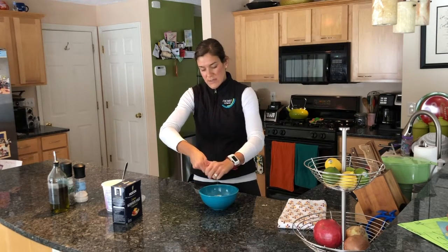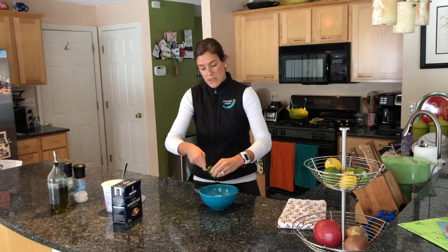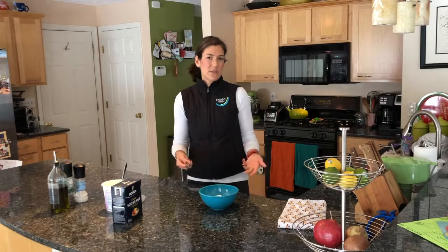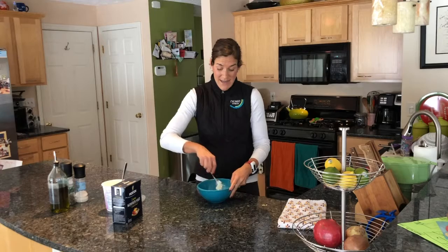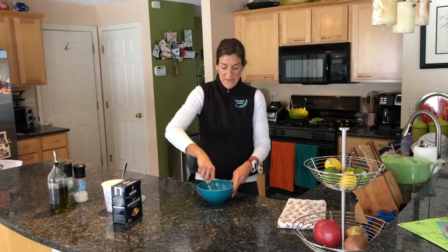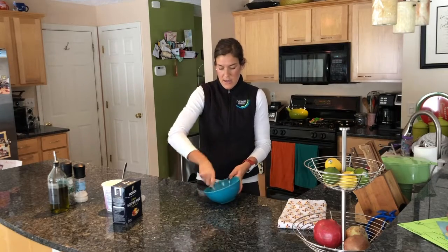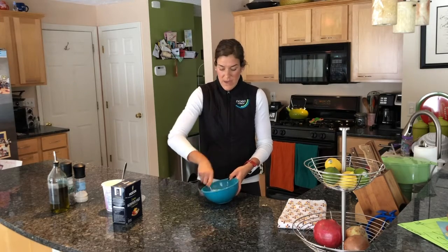I just take a fork, stick it in the middle, and then as I squeeze the lime I twist the fork — that's going to get all the juices right into the yogurt. I think Greek yogurt on its own is terrible, but when you add flavorings like this it makes it much more enjoyable. It's really just a supplement to your main course so you're not using a lot. It's Greek yogurt, some lime juice, and some salt. Give it a nice little stir — you can whip it together or use a whisk so it gets a little lighter and airy.